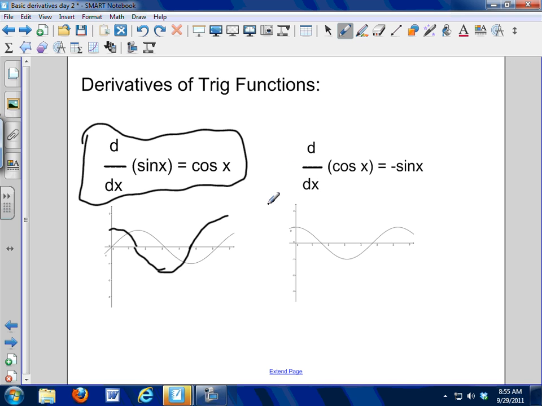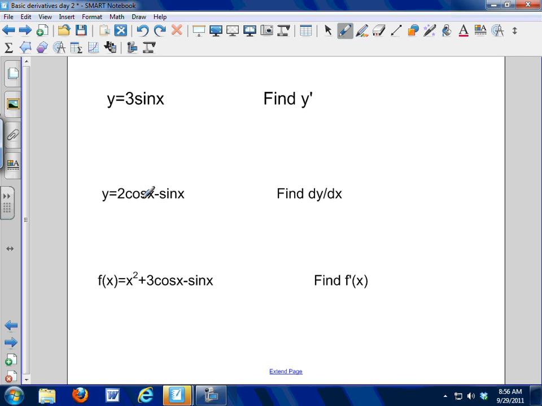The derivative of the cosine, for a similar reason, starts out at 0, but it works its way to negative, so it's the opposite of the sine. The derivative of cosine is negative sine. Okay, know it. These are the things that we're going to know, just like our alphabet. We need to get those in our brain, plus a bunch of other things.